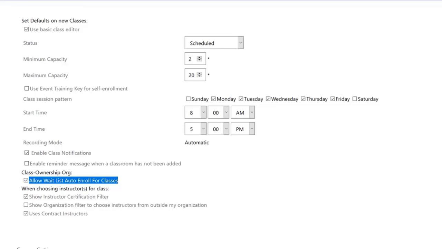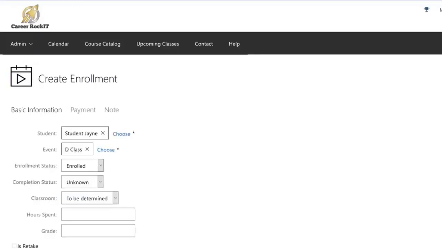When it's enabled, if your class is completely full and a student cancels themselves out of your class, it will look for the next person who is waitlisted. If there are multiple people waitlisted, based on the creation date of the enrollment, it will automatically move that waitlisted person to enrolled. If there are no waitlisted students, it will then look for requested students, and again, in the order that the enrollment was created, it will enroll that student instead.